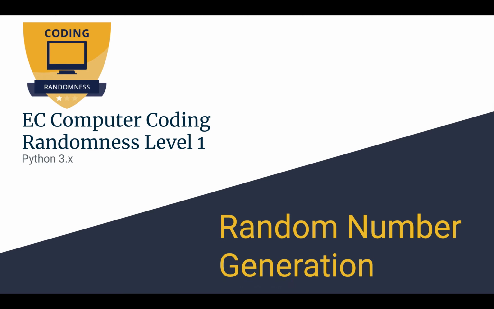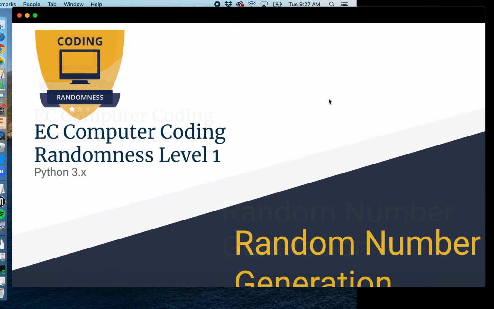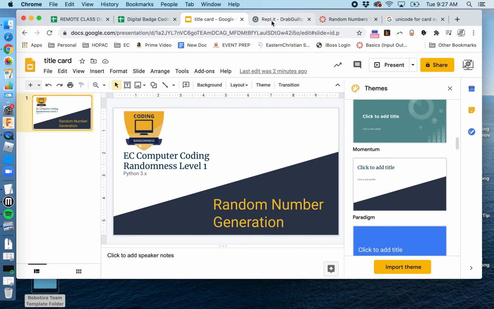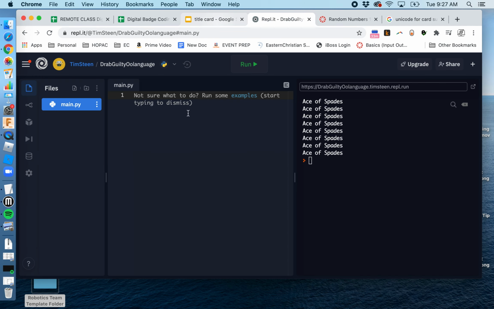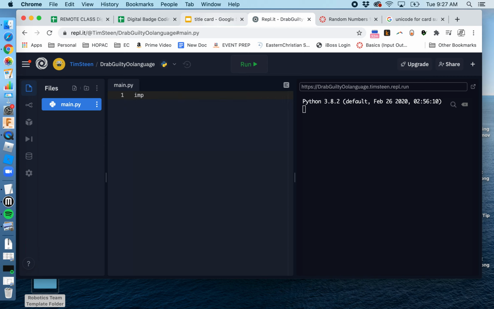All right, let's take a look at how to actually create random numbers and some of the options we have when we're doing that, and some tips of things to look out for. First of all, let me clear that output. So the first thing you're going to want to do when you want to create random numbers is, they're not built into Python, so you're going to have to bring in the random functions by importing them.